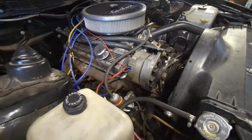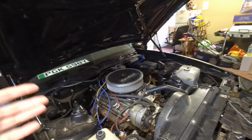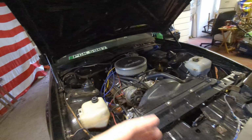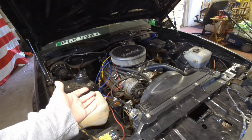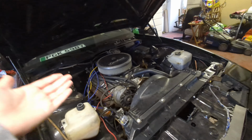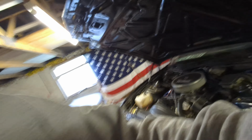Now, I was mucking about with carburetors on cars we used to have in the UK called Metros and Maestros and stuff like that when I was like 12 years old. And I got them running. It's the same kind of thing. It's basic. It's just electronic ignition and fuel and air. That is it. You can't get it that wrong. So I thought, I'm going to do it old school. I'm going to use these. So I'm going by ear, a bit of a tweak around on the mixture screws and things. I think it runs fine now.